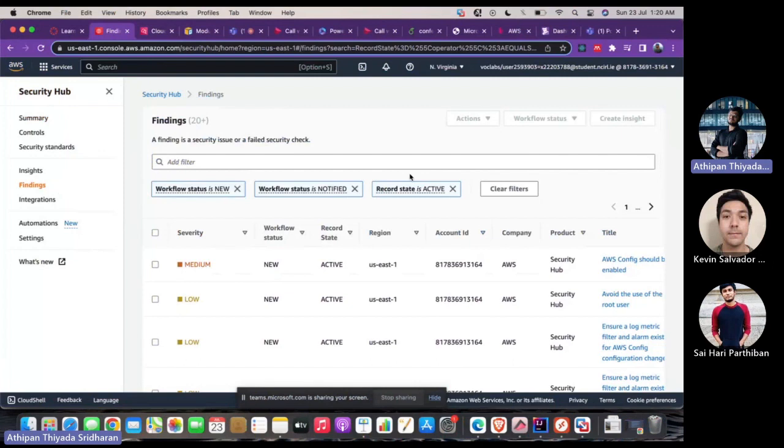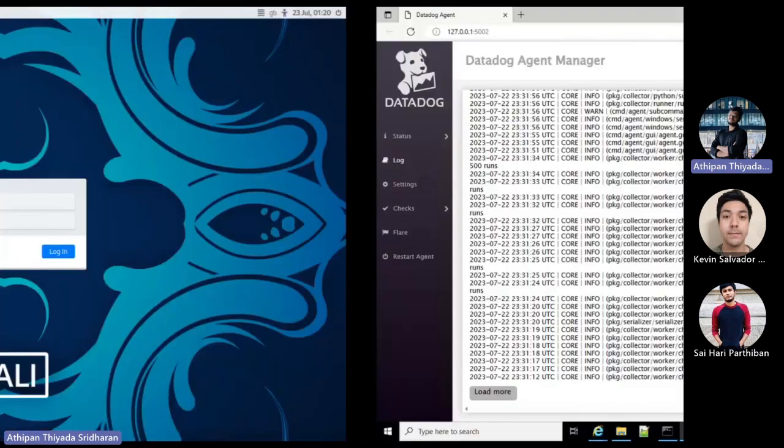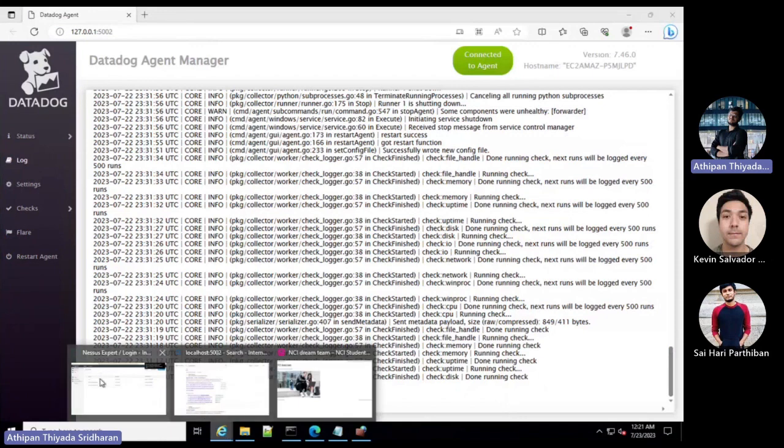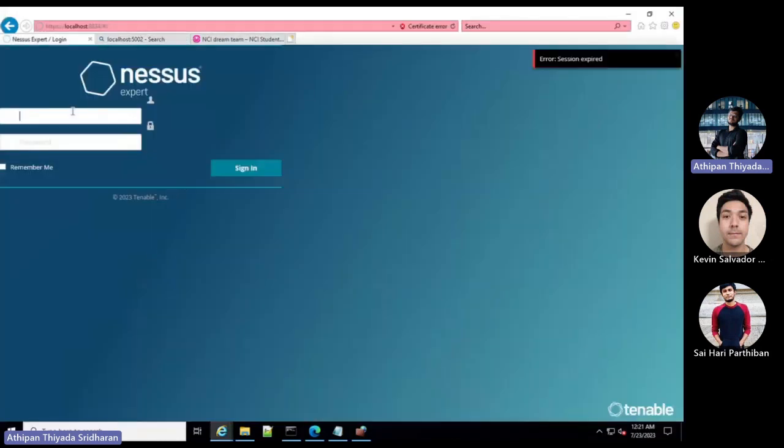These are the applications. And afterwards, for ensuring that our web application is not affected by any vulnerabilities, we installed some vulnerability assessment tools like ZAP and Nessus. Nessus has been installed, and it's running here. We need to sign in.